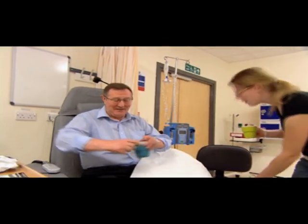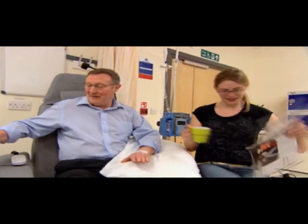I received chemotherapy. There's various types, but I received, I think, a sort of mild type of chemotherapy. They hooked me up to the chemotherapy. Well, it's just like a blood transfusion, you know, to put the needle in and it put a bag up and it takes, I think, 4 hours or something, and then they flush it through and then you have another 4 hours. So you sat there on a drip in a nice big comfy chair, and they look after you, bring you drinks and food, and you can have somebody come with you and sit with you and talk to you.